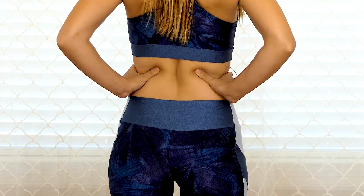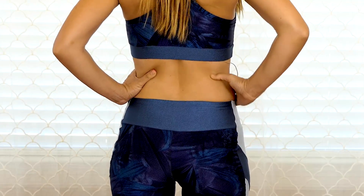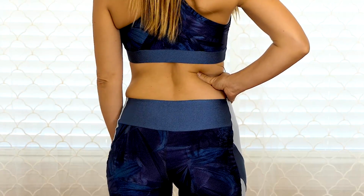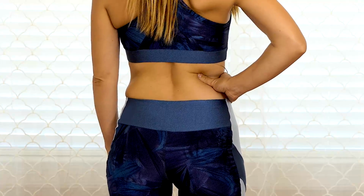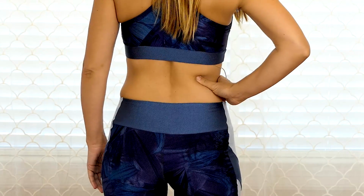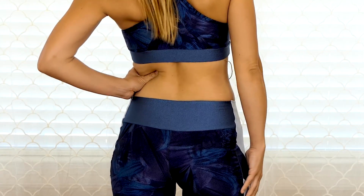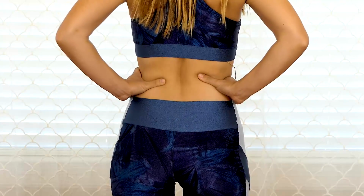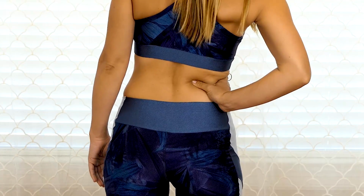And if you're feeling certain areas are feeling a little more sticky than the rest, feel free to stay in one spot and hold. So for me, I have a little more tension on my right side, so I'm going to let my left hand relax. And to find this spot, you can just simply bend at the hip, and you want your thumb in the place where your hip creases when you bend. So on the other side, it would look like this. And you're welcome to massage into either side or just stay on one if that feels more comfortable here.